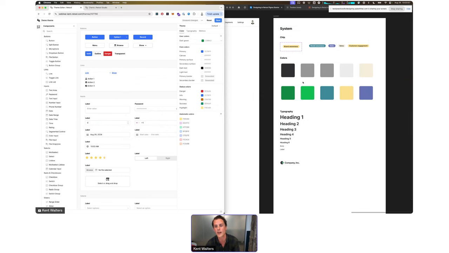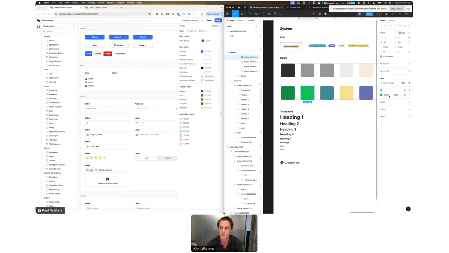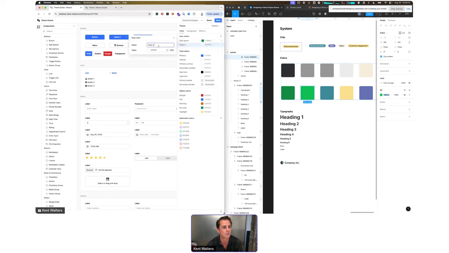We're going to go through and do that for all of these colors. I used a color picking utility that I have on my machine to do that, but of course, if we're working from a design tool like Figma, we could be grabbing our values directly from the tool. So perhaps this is our light green token. And again, we can add that to our Retool theme, light green, and we can paste in our value.